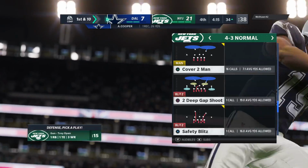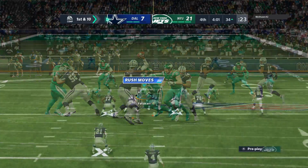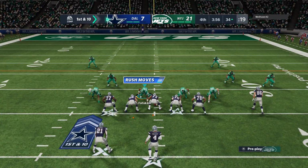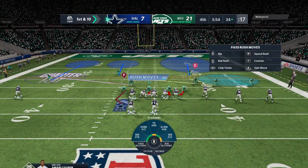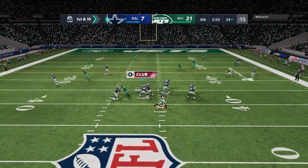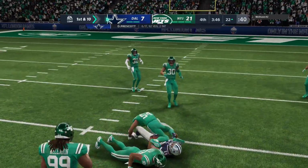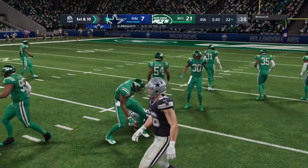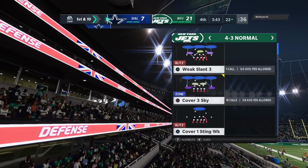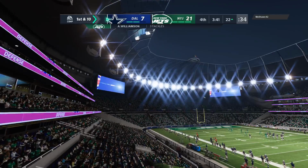Boy, a nice play there as they wind up converting on 3rd and 15. So in Jet territory now. Here's 1st and 10 at the 34. Out of the gun. Here's Prescott. And he'll hit the slant route. That's caught by Cooper. And he's got this down almost to the 20 before he's dropped. 12 more yards for him there. It's a first down. Now, correct me if I'm wrong.